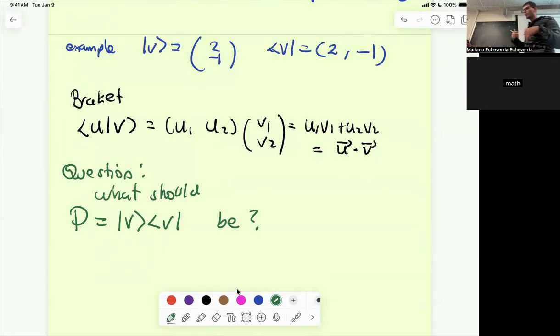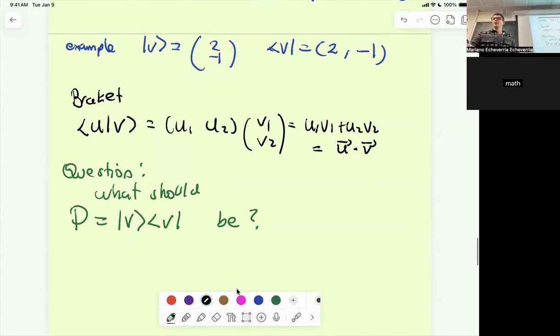If you go with just keeping track of everything, if you think of this as a column vector, this would be an n by 1 column vector, and this is a row vector, so it's 1 by n. So this would be a square matrix. Did I mess them up? Wait, let's see. This is the column vector, so it's n by 1, and the other one is a row vector, so it's 1 by n.